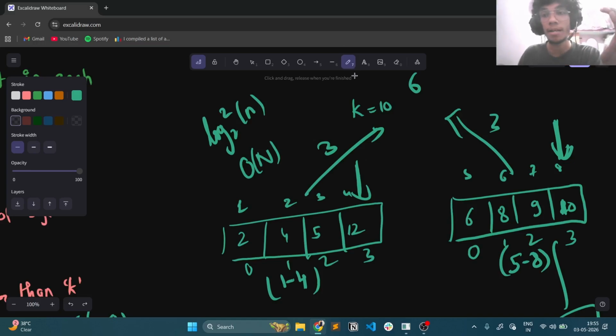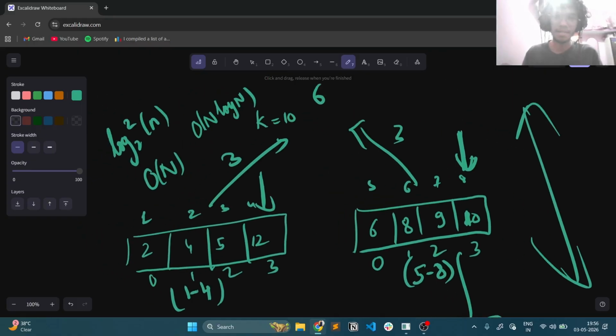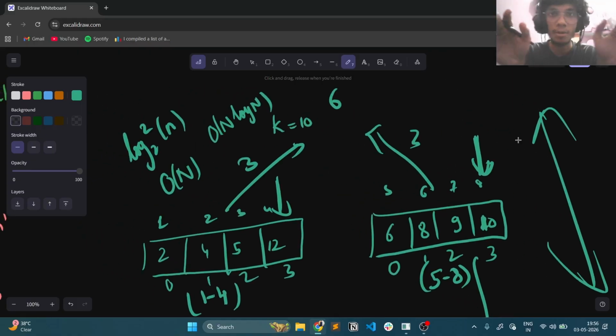And I may be wrong, maybe it's order of n log n, because there are log n levels in a segment tree, right? And then in the worst case we might end up combining n elements, so that is order of n log n. So the update query is not n but n log n. Okay, but we're not talking about update, we're only talking about queries over here. So yeah, the query is log base 2 square of n. So that is how we'll exactly solve this problem.